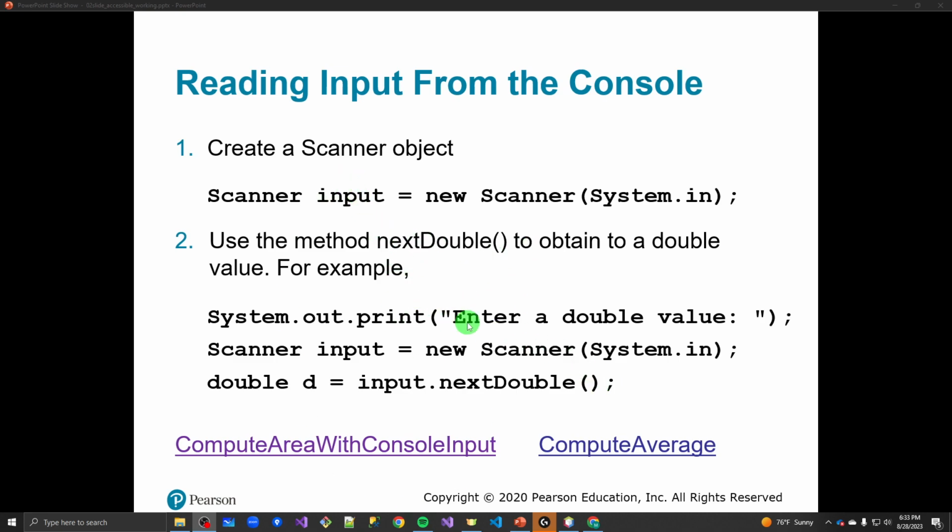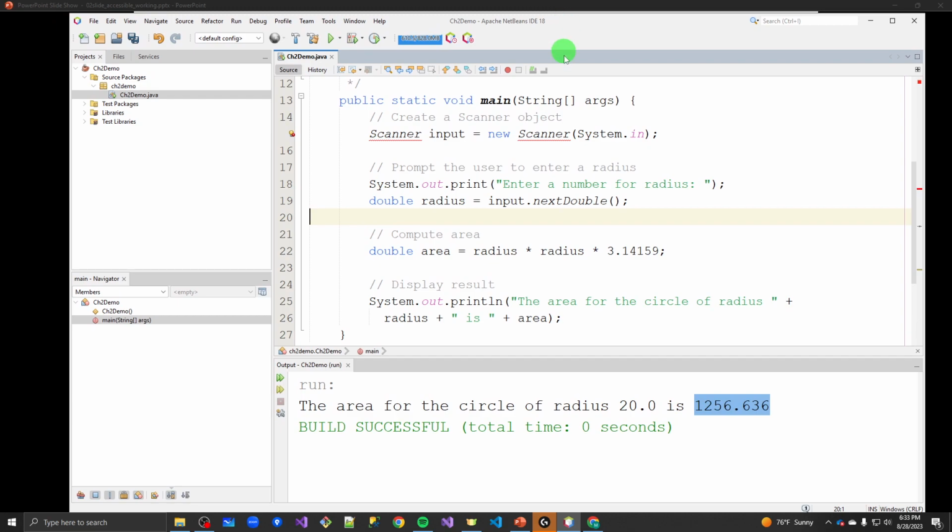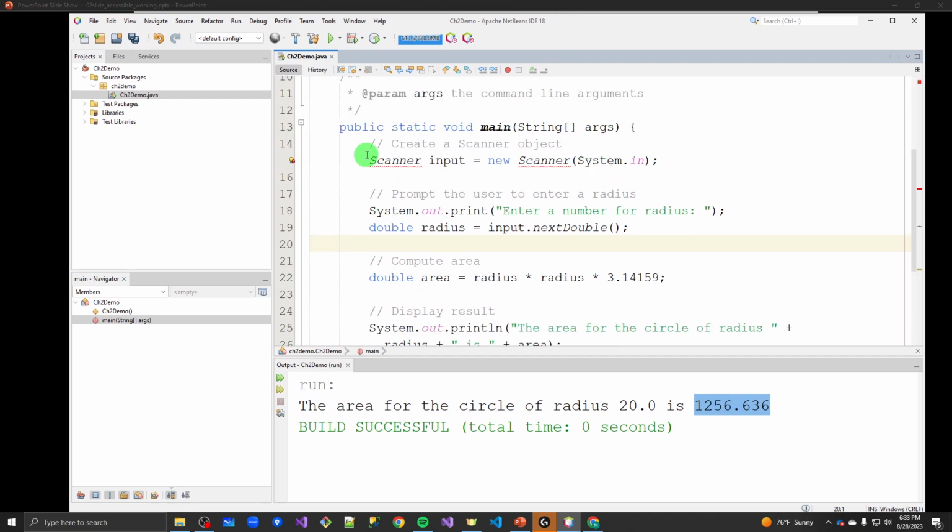So let's go over here. I've already got a lot of this code typed in. You can type it into your NetBeans editor so you can do it. So right up here, here's my main method. I've created a new scanner object and assigned it to the name input, and input is of type Scanner. But you notice something's wrong with that. So remember I said there was a scanner class that Java is providing us?